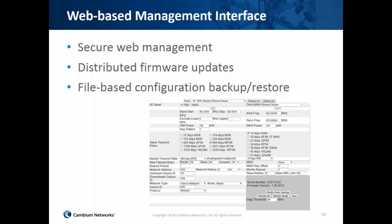There's a mechanism to distribute firmware over long periods of time, because if you think about it, these are narrowband pipes delivering connectivity to many of these solutions. We can schedule a software update to occur over, say, 24 hours or even longer, where I'm going to push that out over the air in a broadcast mechanism from the access point. So the files might be 5 to 10 megabytes, and I'm going to slowly trickle that out to all of the devices, and then once it's out there to those devices, I can say, yep, it's time to go ahead and do that software update.